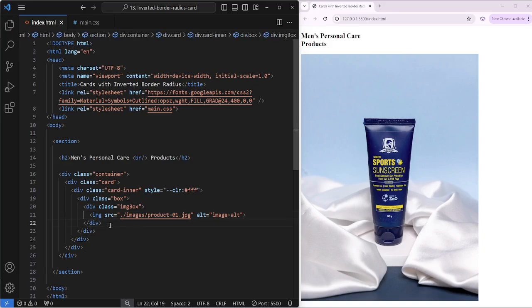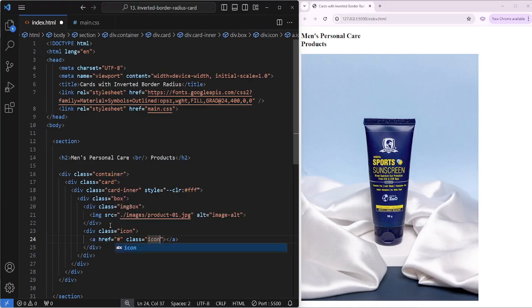Then another div under the box for icons. Here adding a tag, href, then class icon box, span class material symbols outline.